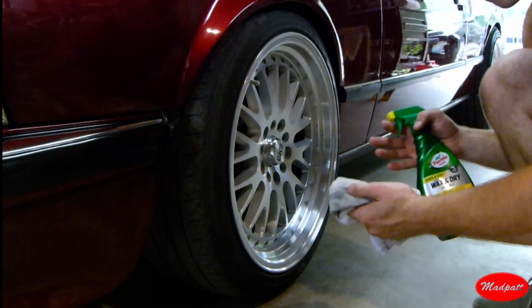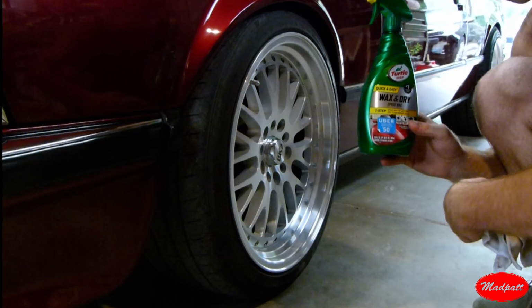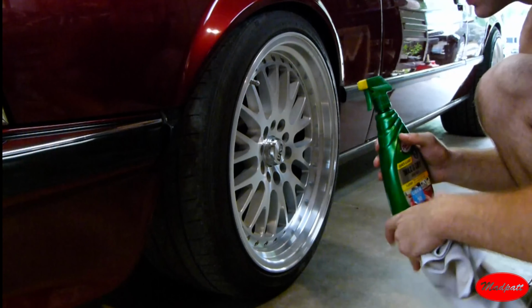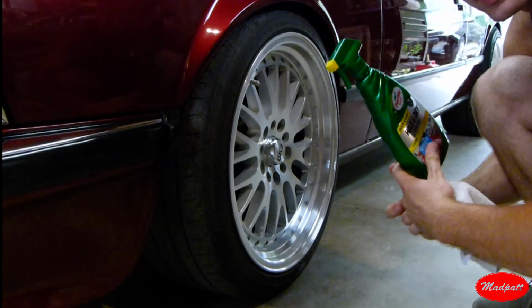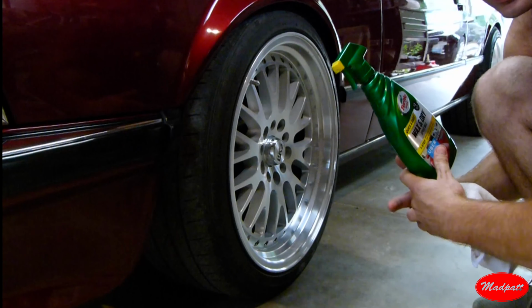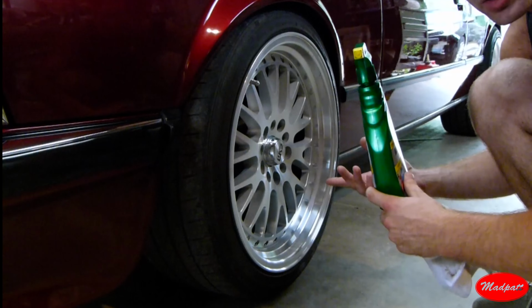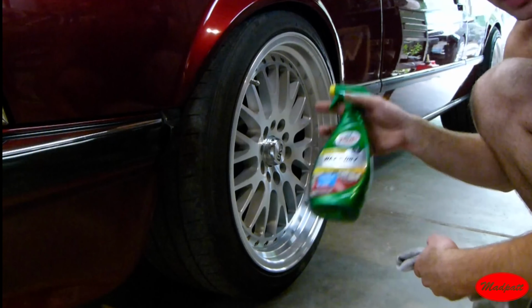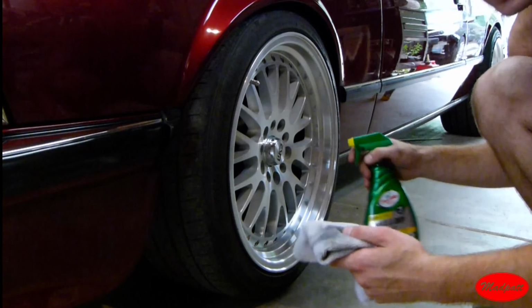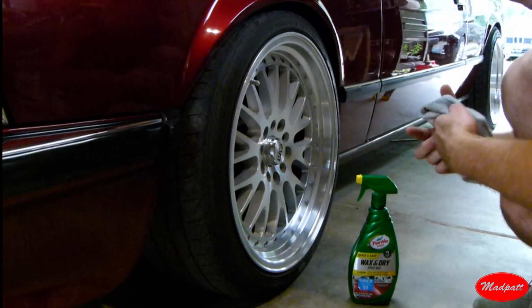Now with the wheels, I'll do something similar to what I did to the rest of the exterior. I'll go with the quick wax with the rag. And with the tires, I don't really like using tire shine because I've read somewhere that it leads to dry rot. I'm not sure if it's true or not. It could be very possible. So I'd rather avoid that. I go with the quick wax around the whole entire thing. Just a quick wipe, and maybe one last time go over the tire just to give it a good shine.